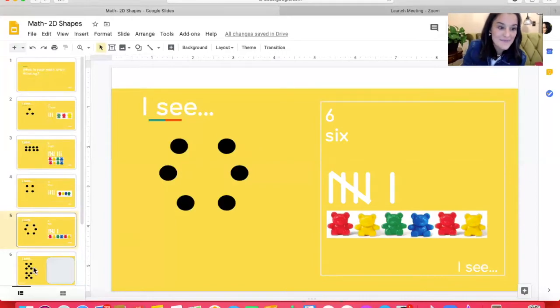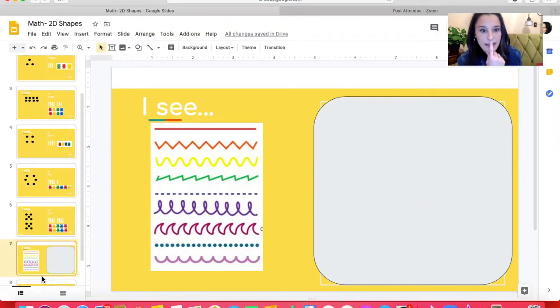I'm wondering, did anyone see those black dots making any shapes? Show me same, same, same. Yeah, Miss Shea saw a few shapes too. And that's what we're going to get to learn about today. So we're going to go back to my screen and we're going to learn about two really important rules when we're describing shapes. Got it? What is my math brain telling me?